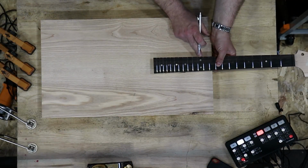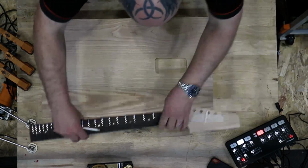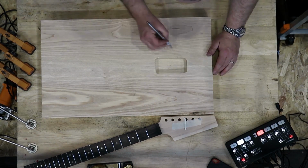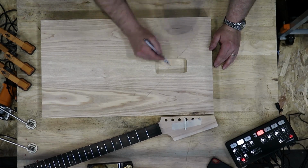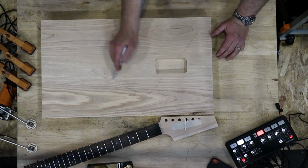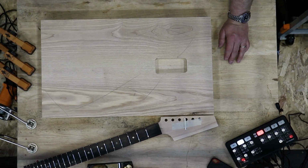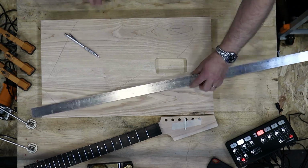The typical neck joint is at the 16th fret. So we go there. And I've got a case there that it needs to fit in because we're giving the guitar away. We're gonna have a bunch of makers over the weekend sign the instrument. And then we're gonna give it away.